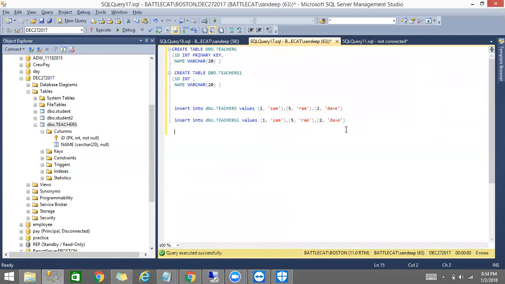If I do a select statement on both of these tables, please pay closer attention.